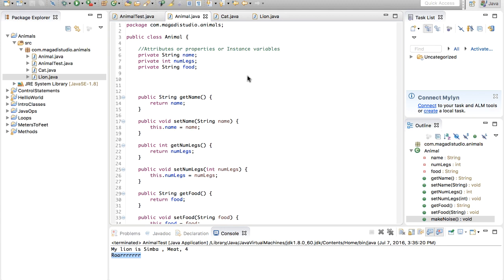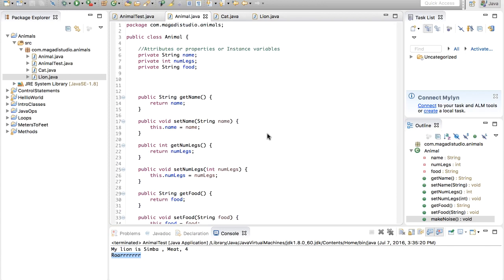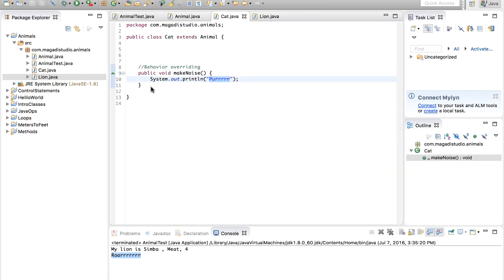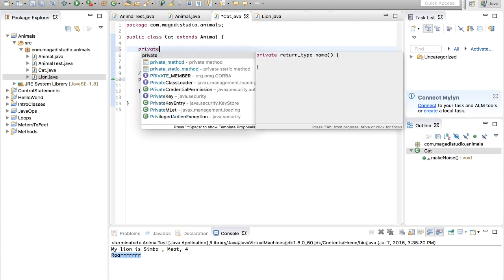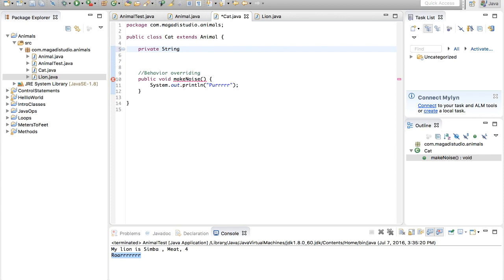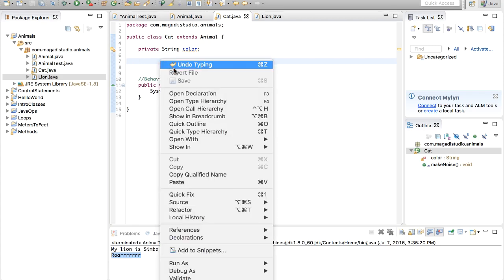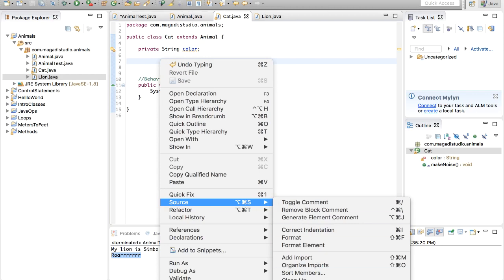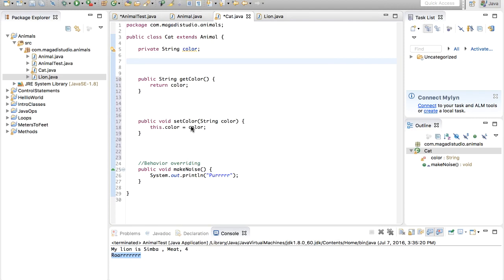And okay, so you've learned a lot in this video. I'll stop here, but go ahead and play around with this idea. And of course, as you can see here, you can put your own things here. If you want to add a different private, let's say private String color, you can do so. We can go ahead now and create a setter. So right click here, go to Source, Generate Getters and Setters, just for color. Okay, now we have a setter and getter for color.